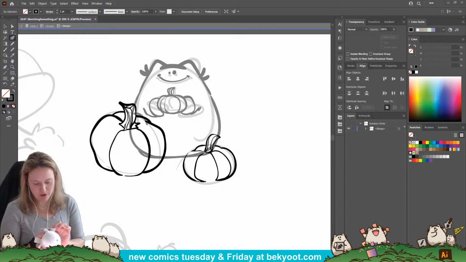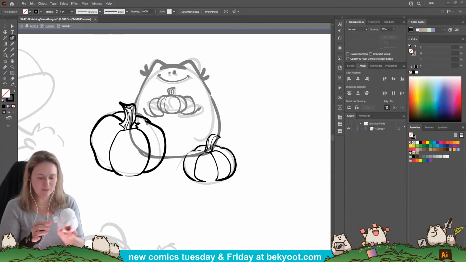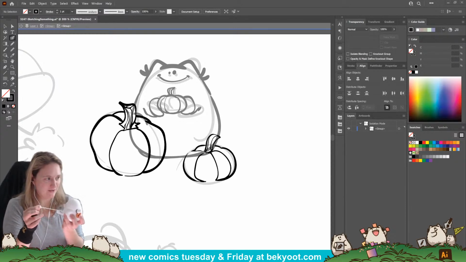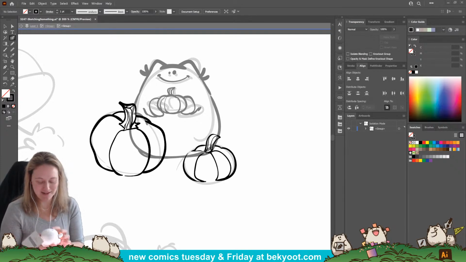So I get him home and I start actually reading the tag. And it says, pull the string, let it go, watch me zoom. I'm like, what? So he has a tail, and you pull the tail, and he vibrates. And if you put him on the floor, he bounces around.